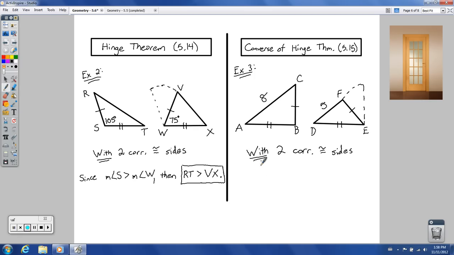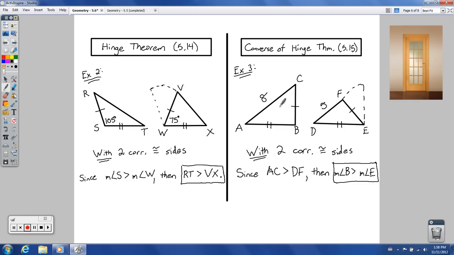So if that is the case, you can say that in this example, since AC, you look at that, is that bigger or smaller than DF? It's bigger, it's more. So since AC is bigger than DF, it has to be the case that the angle across from it, angle B, and it looks like this is true in the picture too, but you can't always trust the looks of the picture. You got to trust the numbers that are there. Angle B, the measure of angle B, is going to be greater than the measure of angle E.